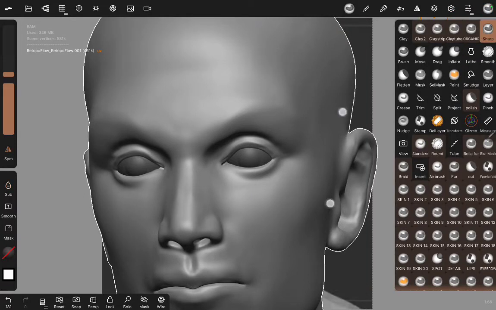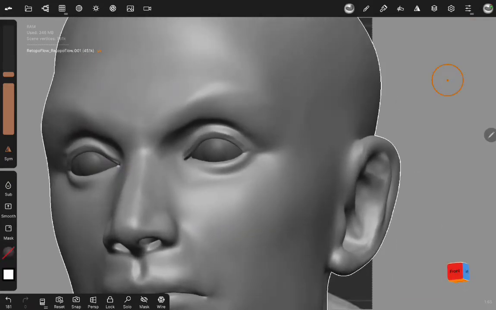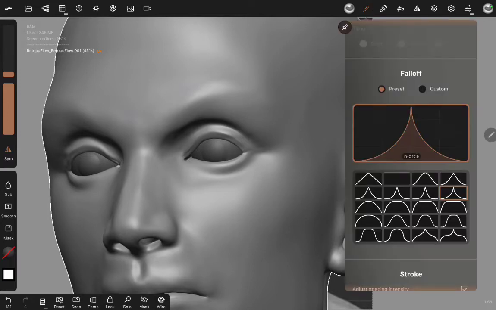But the sharp tool, I got this idea watching Eric 3D on YouTube. He's also a member of the Nomad Sculpt Facebook page, and it's pretty simple.